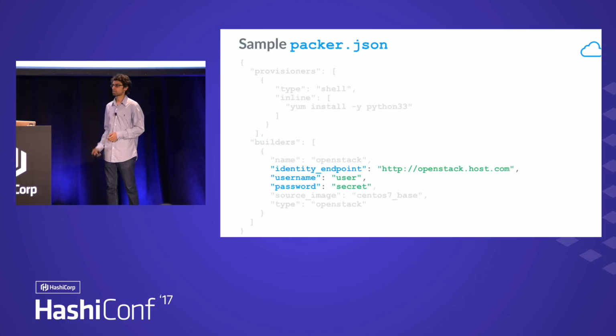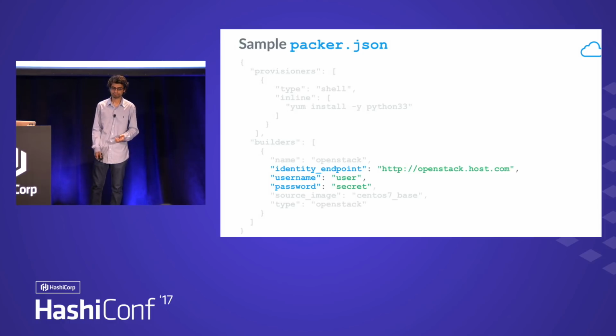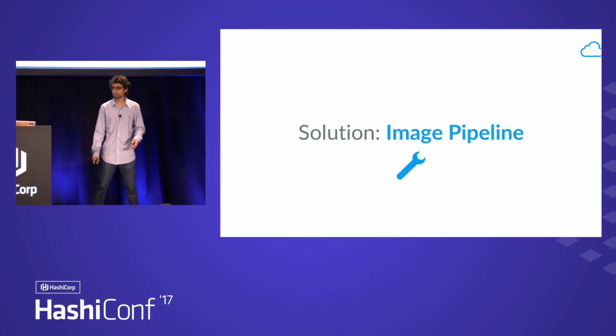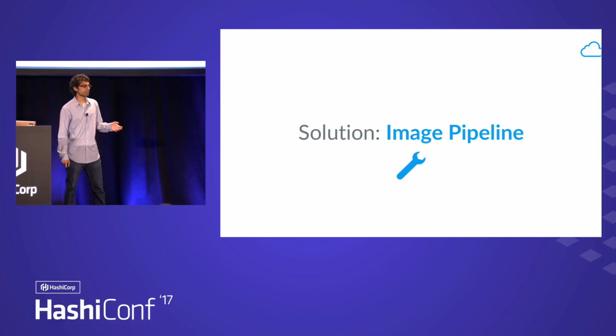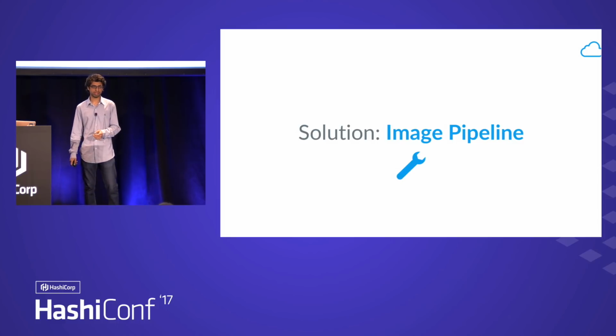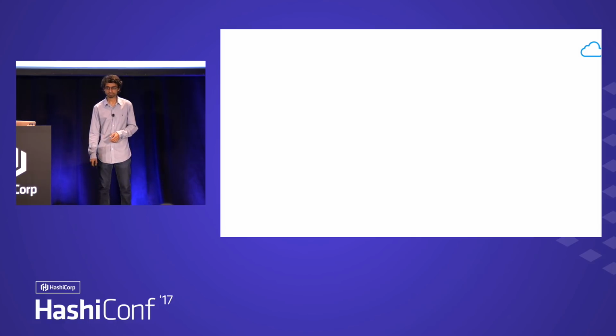We didn't ultimately want developers to have to care about these sort of details. We just wanted them to have an image. So we decided to write our own tool on top of Packer. The cool thing about Packer is that you can easily automate on top of this. It's very easy. There are JSON files everywhere. It's very easy to automate.